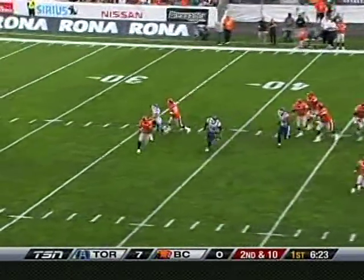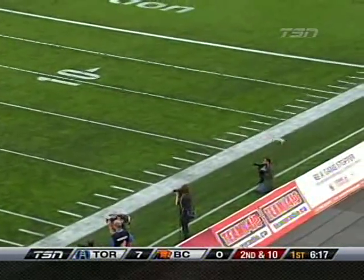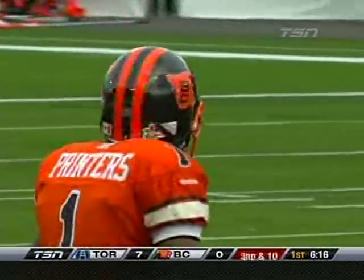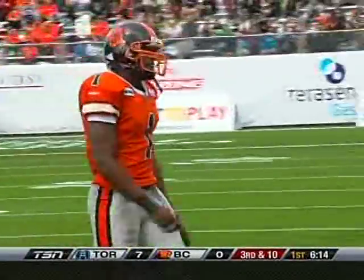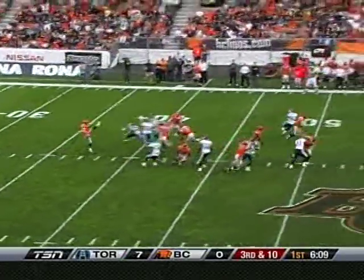Second down — the rush again. Printers has to run for his life and heaves it downfield, looking for O'Neal Wilson, but no one in the vicinity. The Toronto Argonauts are last in the CFL in terms of sacks registered, but they're getting a lot of pressure on Printers early. Casey Printers just one of six so far. The Argos' defensive line runs a twist in the middle with number 79 Eric Taylor — he comes free, Ronald Flemons in as well. Two teams that are seventh and eighth last in the CFL in passing yards, both struggling offensively in the air.